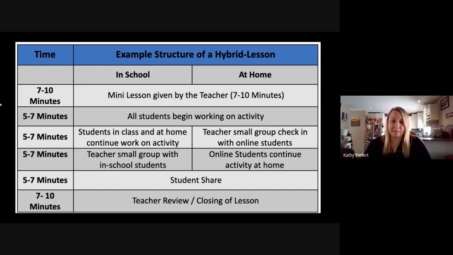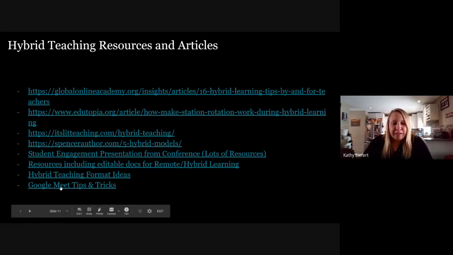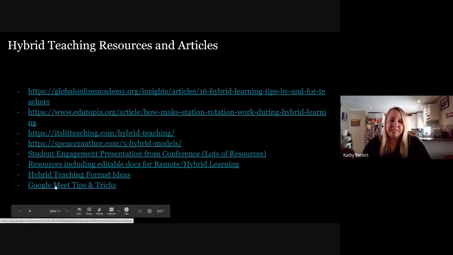Absolutely. And then here at the end, we have some resources. This may look like a lot, but this is where we got a lot of our material, and so we wanted to make sure that we acknowledged that and shared that with you as well. And down at the very bottom here, I included the link for the doc that Ted and I made a couple of months ago with Google Meet tips and tricks. Because even as we've gone through teaching remotely, we still get some frequently asked questions about Google Meet. So we wanted to make sure we included that resource for you.